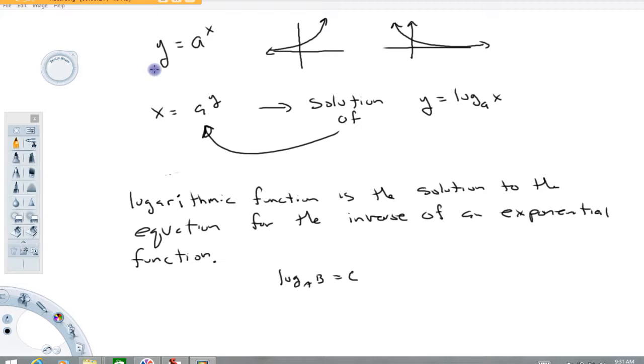Although these are really quick graphs, remember that in general, functions like this have this type of behavior. They typically go through (0, 1). I said typically because if somebody put a times 2 here, that would change that. But functions of this nature go through (0, 1). If a is a value bigger than 1, like 2, 3, 4, they have this type of behavior. If a is a value between 0 and 1, like 1/2, 1/3, 3/4, then they have this type of behavior.